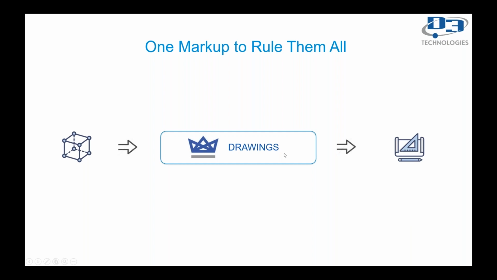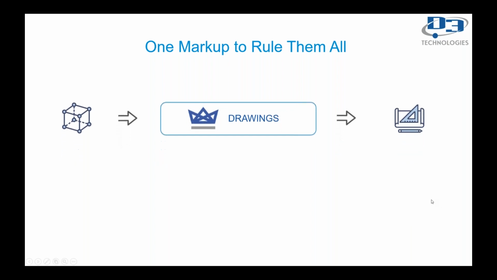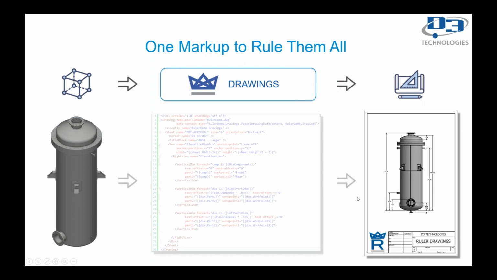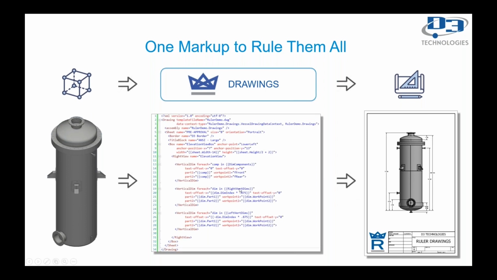Essentially, since we give you all those components and properties in the Ruler drawing library, you can inherit and extend it and make it very specific for your own needs. And so the big idea here that we've had, and we've had quite a bit of success with this, is that drawings are to models as reports are to databases.